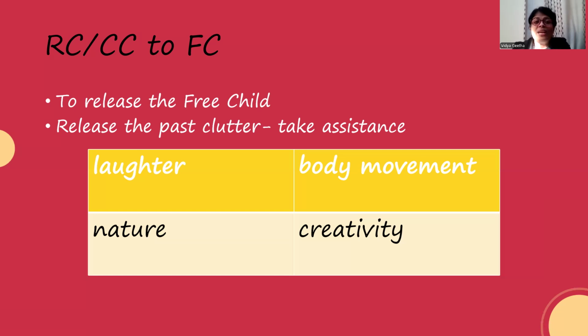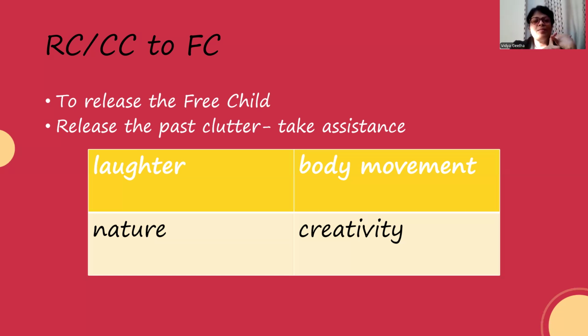So how to get this FC, free child? Free child is actually liberation, and that will happen when we release the past baggage. So for that, maybe we can start some activities like this on a regular basis, not just for 1 week or so, but for 3 months or so.